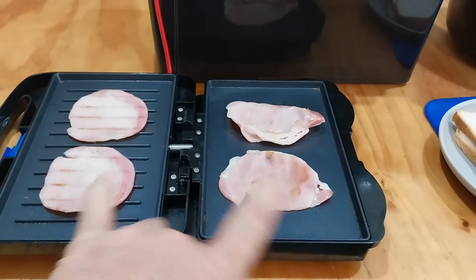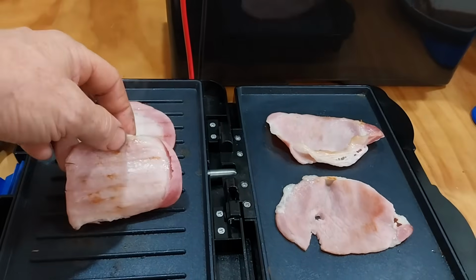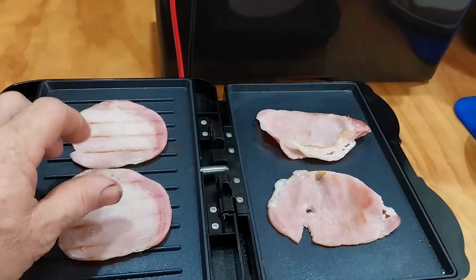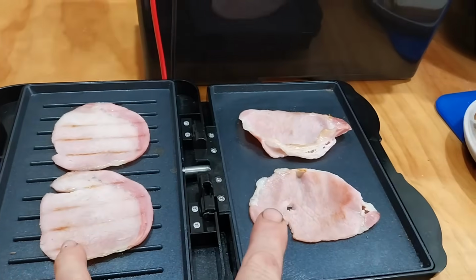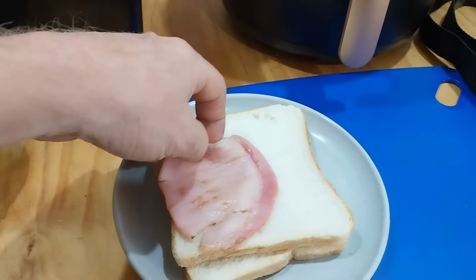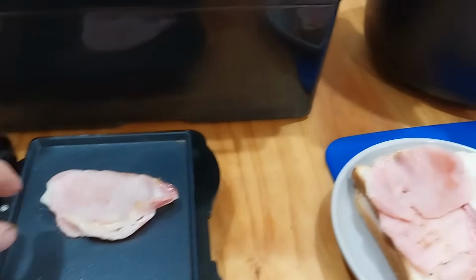Okay, so it's been about another minute or 2 minutes, and that's about as much as I'm going to get with that cooking, and for me, I'm happy with that. So what I'm going to do now is put this on some bread. We're going to make some toast, and this is a little bit that I screwed up in the last video, because I only used one piece of bread, and I should have used two. Hence is why I need to now go and reshoot that video.